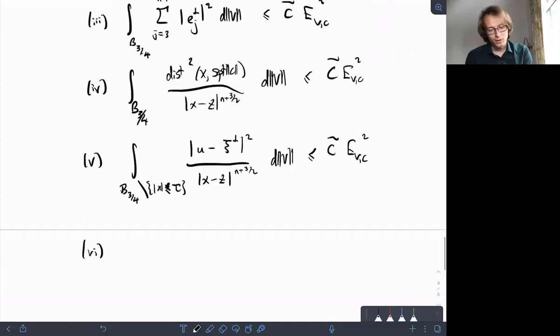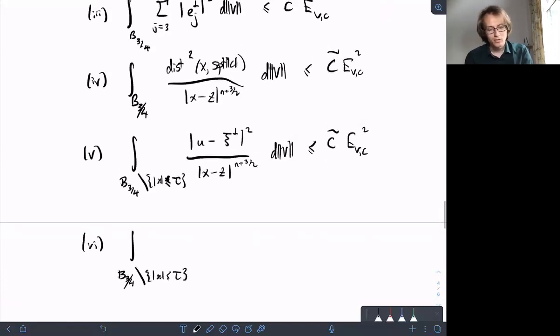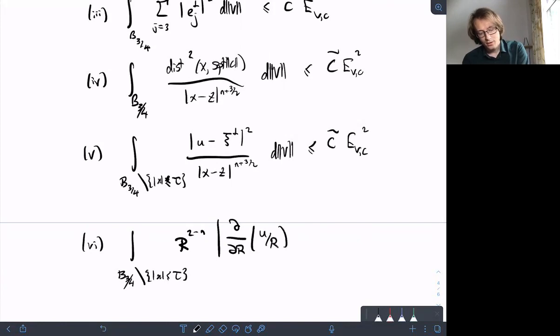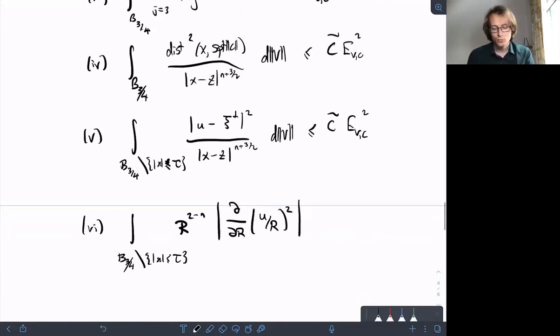And then the final inequality is what's called the Hardt-Simon inequality, which was originally used by Hardt and Simon in some boundary regularity papers, where we can actually control the derivative of U suitably scaled in the radial direction about Z. Again, all controlled by the excess. So this is known as the Hardt-Simon inequality, or at least some version of it when you take a limit.